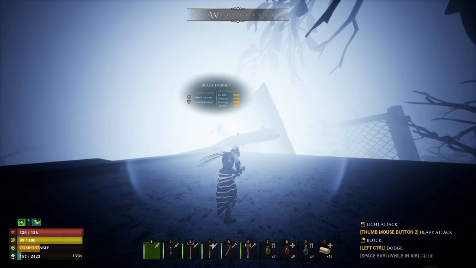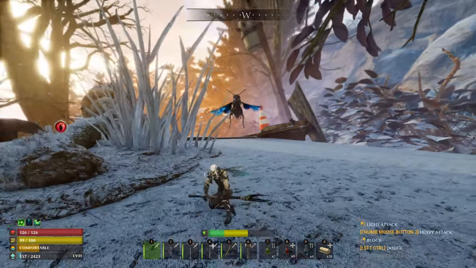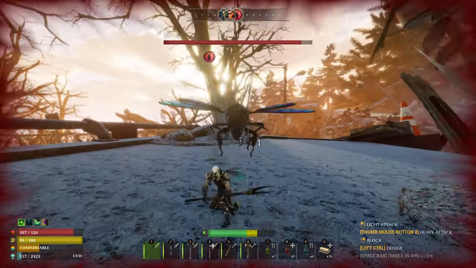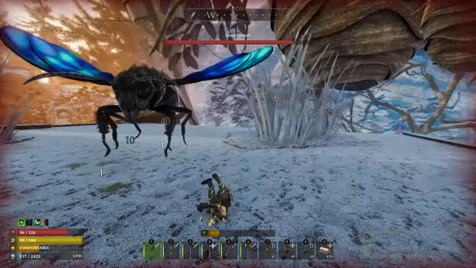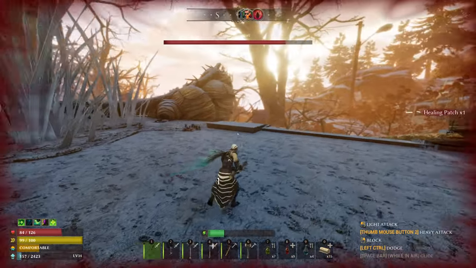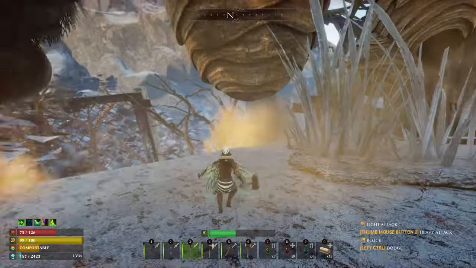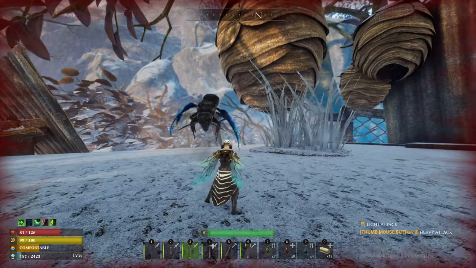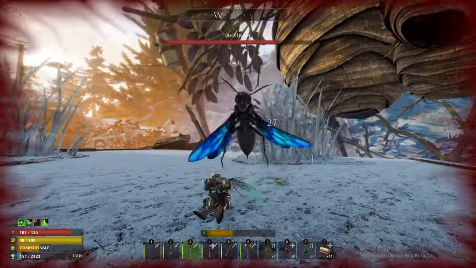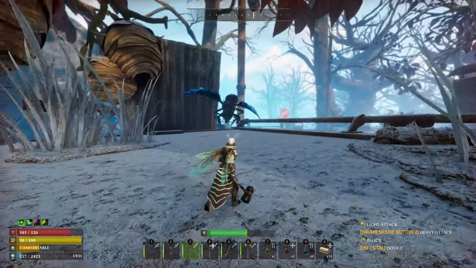He's not attacking me? Oh! Okay, he is attacking me. Ooh, that's a nasty attack. Don't like that. Oh, wow. Okay, this might be a bad idea. Let's try the hammer. Oh, crap. That hurts. Big time, that hurts. That attack. Okay, hammer, hammer, hammer. Where are you? Come here.